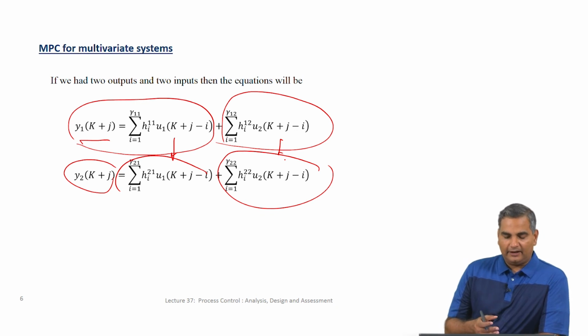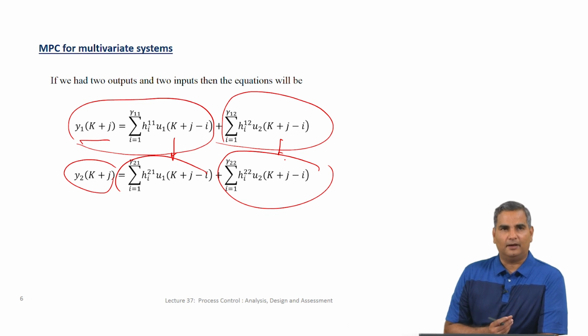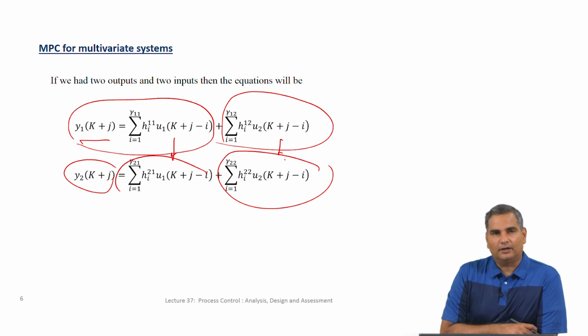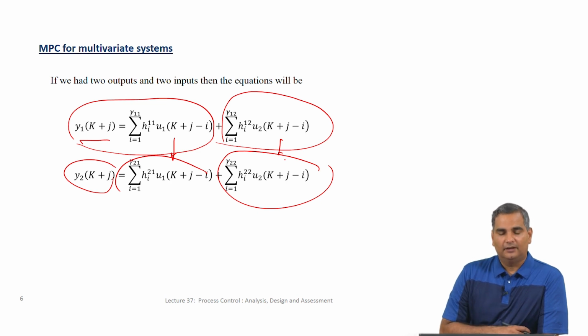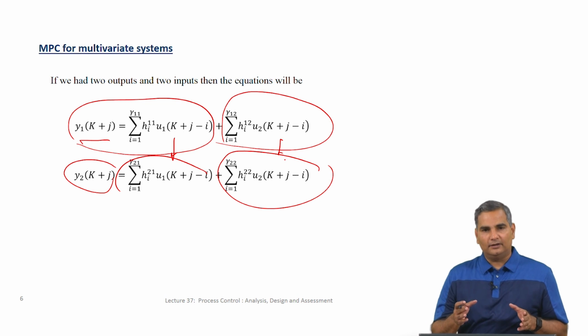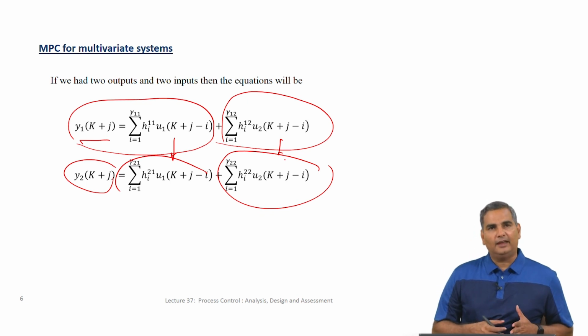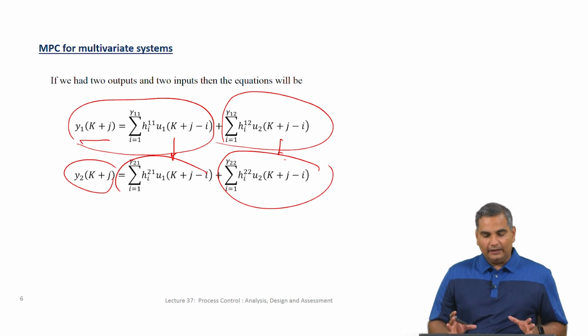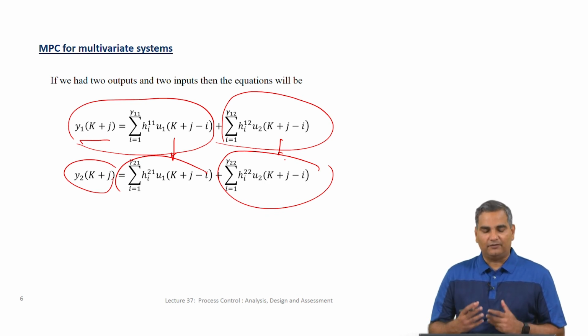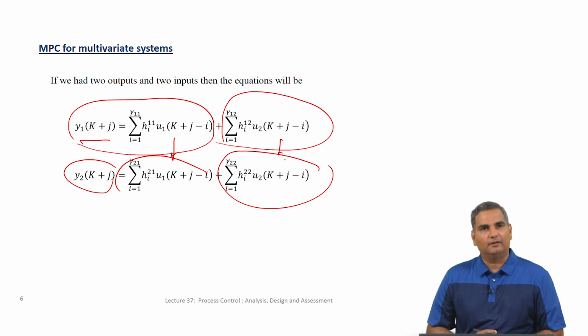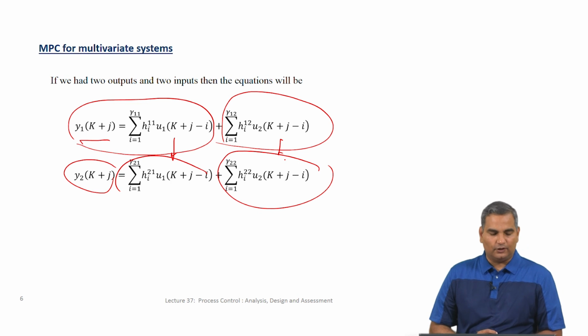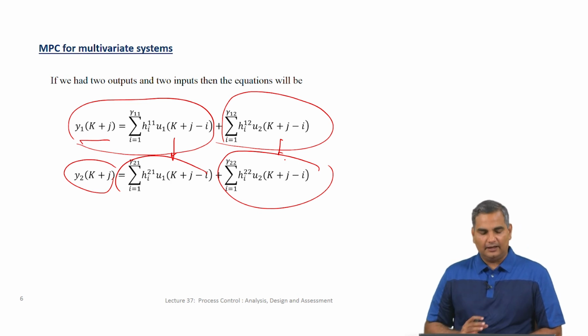Now, in the multivariate case, what will happen is everything else will remain the same, except now if I had single variable and a control horizon of m, I had m decision variables. If I have 2 inputs and if I have a control horizon of m, then I will have 2m decision variables: m values to choose for u1 from the current move k till k plus m minus 1, and m values to choose for u2 from the current k to k plus m minus 1. Okay. So, basically everything else remains the same, except that the number of decision variables that you are going to use increases corresponding to the number of inputs that you are going to use. So, once that is done, then everything else is done in the same way.